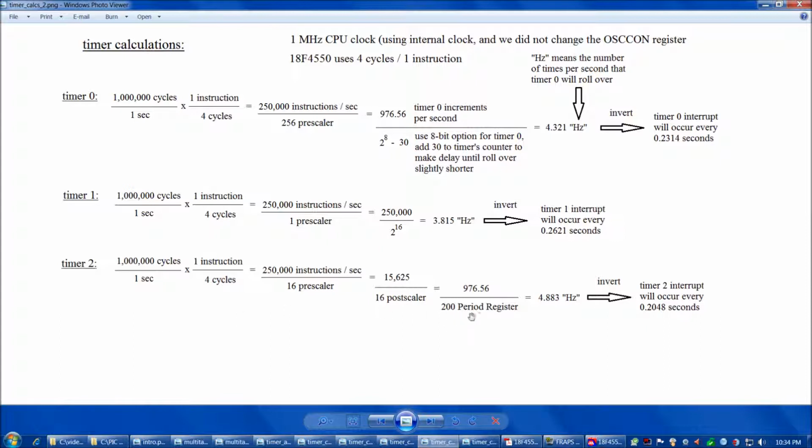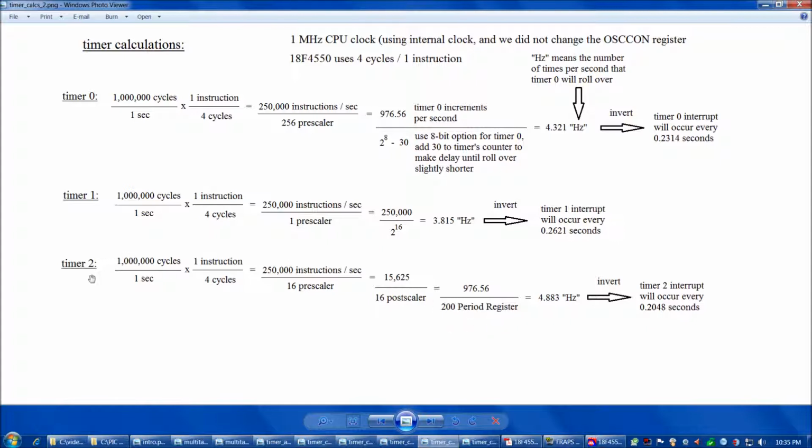Timer 2 is different. Timer 2 starts counting at 0, or whatever you assign it to, if it's something other than 0, and then it counts, but it doesn't necessarily overflow its 8-bit counting register. It goes until it gets to the value set in this timer 2 period register. So for example, if timer 2 starts at 0, and you set period register to 200, then timer 2 is going to count from 0 to 200, and then it's going to throw its interrupt. And then it's going to count from 0 to 200 again, throw its interrupt again, and so on. So it doesn't count up to the maximum it can fit in 8 bits. It counts up specifically to what you set this period register value to be.